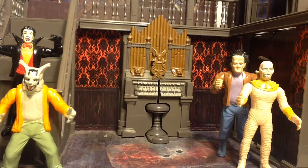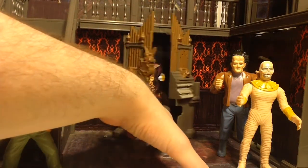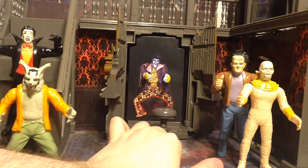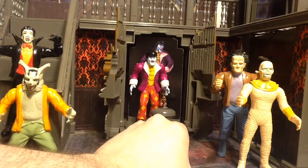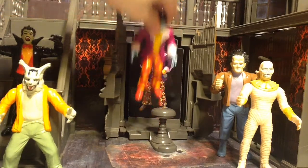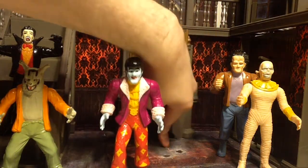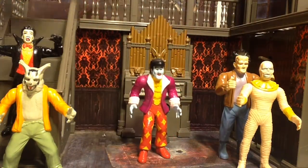First off, the Hillhurst Monster playset comes with five — yes, five of the Hillhurst Monsters. Now you're probably sitting here going, five? I only see four. Well, let's look at our first feature to this toy: the opening organ, which shows Flabber's molesting ghost version. Once pushing it in, you pull out, and there's your Flabber figure with a weird Flabber cutout thing in the freaking organ. And pretty much there's all five of your figures.